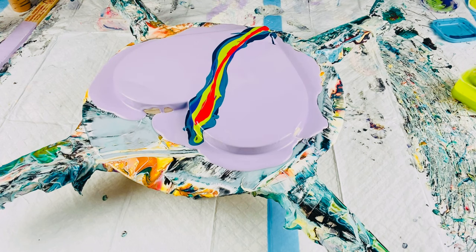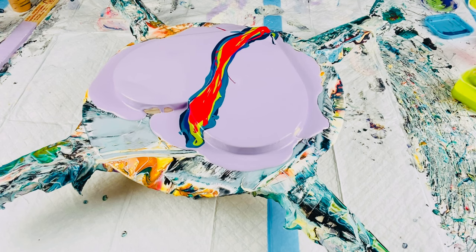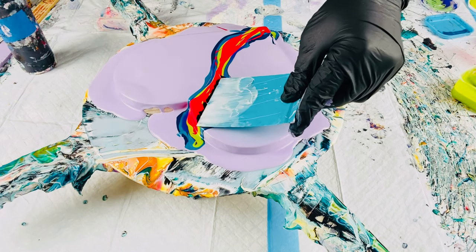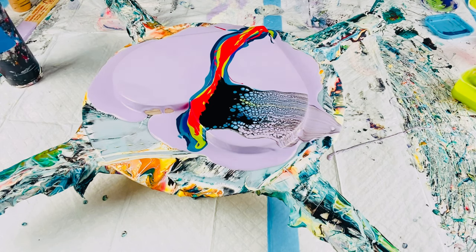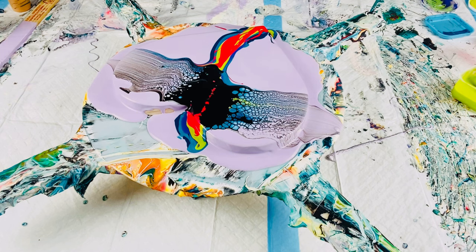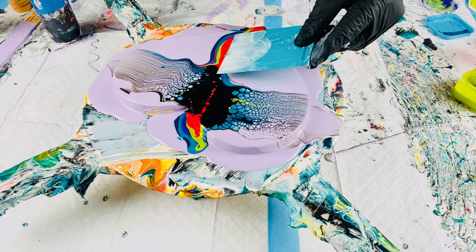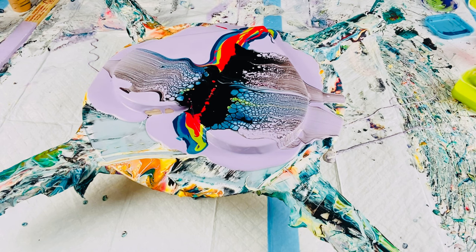I normally say to check for a two-to-three second trace, but in this case I would check for a four-second trace. My cell activator is a two-to-one ratio: two parts Australian Floetrol to one part paint. Don't worry, that seems really thick, but your cells will pop — just give them a minute or two. You can also use your straw to gently blow, just make sure you don't go all the way down into the pillow. If you'd like to learn more about the Shelley Art bloom technique, I highly recommend her e-course — you can save 15% using my coupon code, listed down below — along with the recipe for my pouring medium.